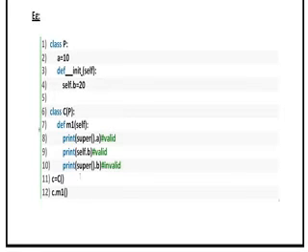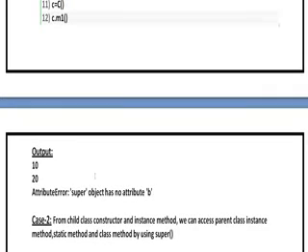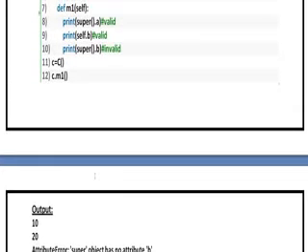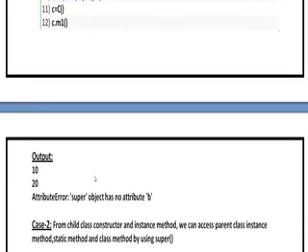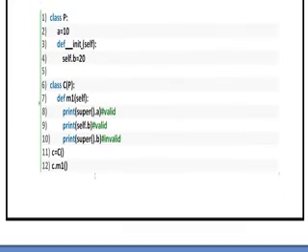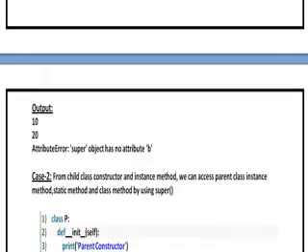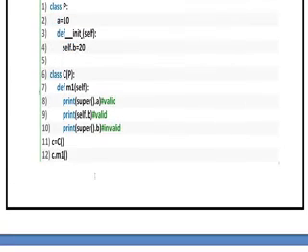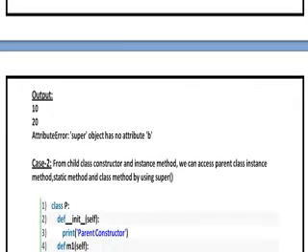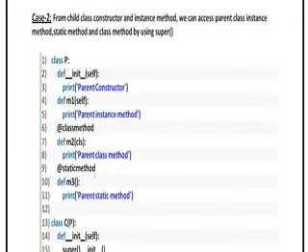Why? Because I am having a B value. Next, super of B I have written. So in this case we are not going to get output. Why? Because in that super class, whatever I have defined, it does not have an attribute B, so that is why I am not going to get output for that particular value.